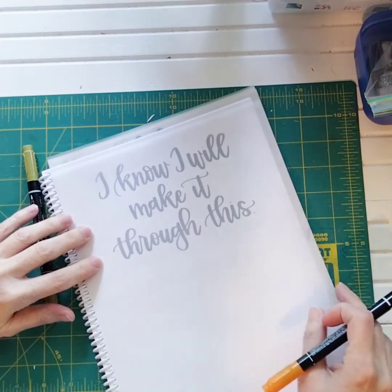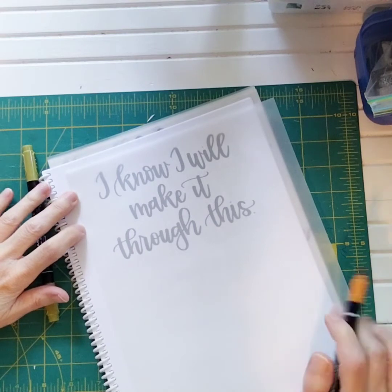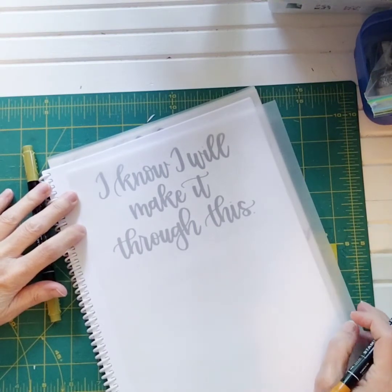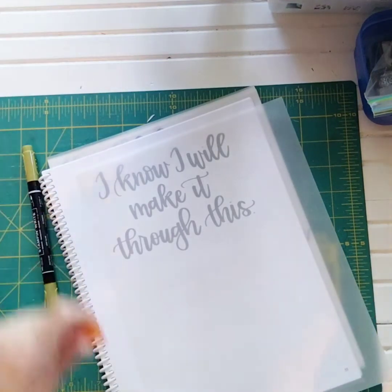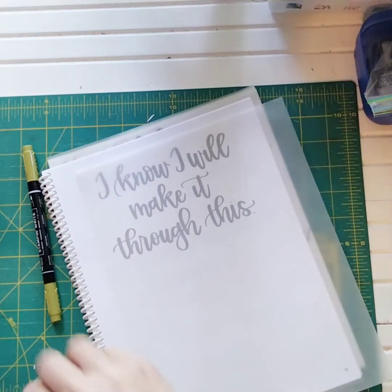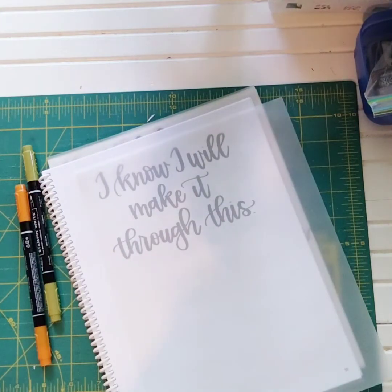So my mindful lettering today is going to be this quote: "I know I will make it through this." I thought that was appropriate. We're all definitely going through something together for the first time in over 100 years. So I thought this quote was absolutely perfect.